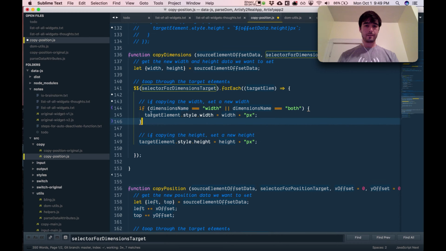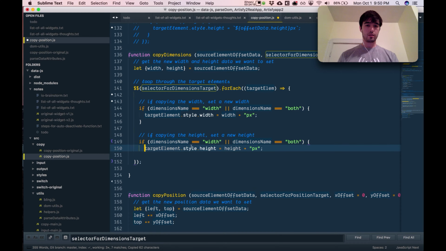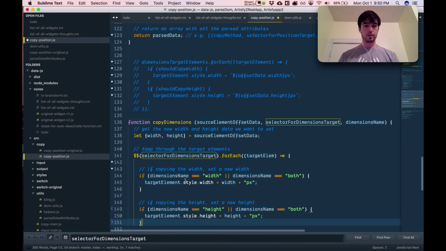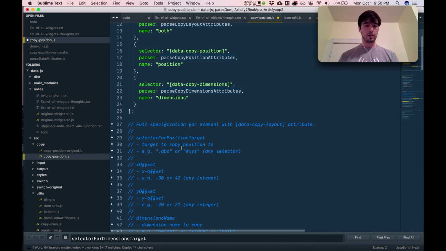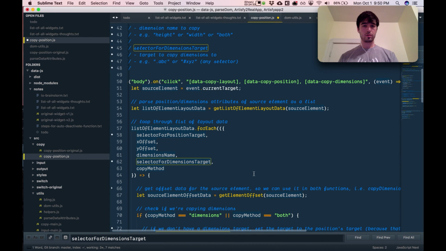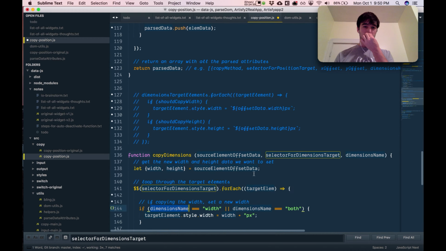Now let's just make sure the dimensions name, I know we just checked it, but it's height or width or both. Okay, cool.